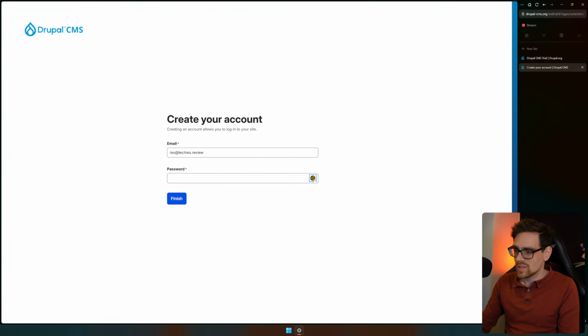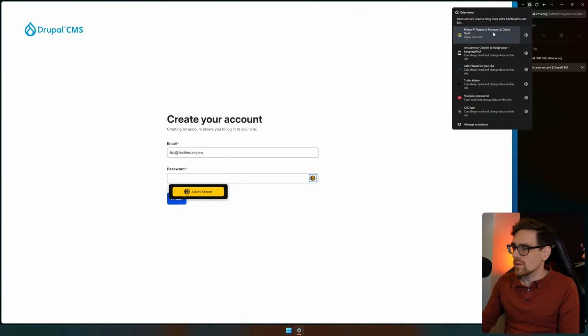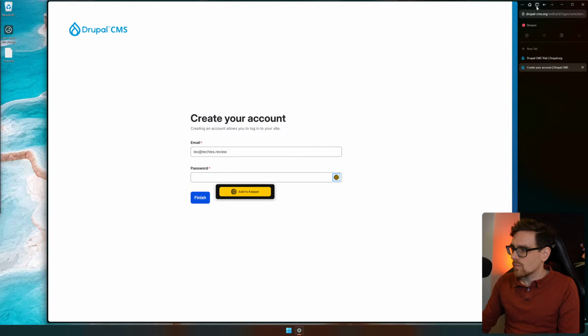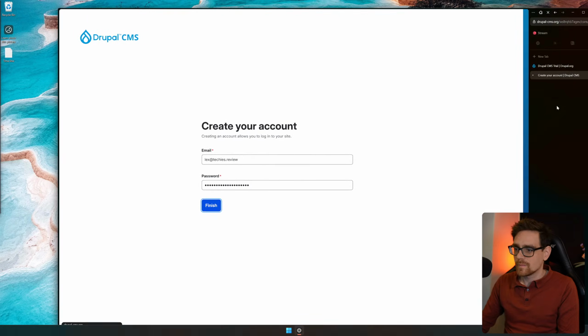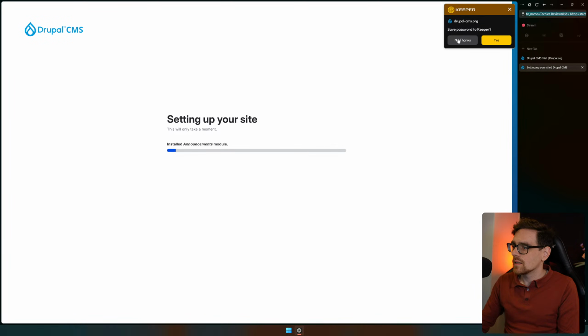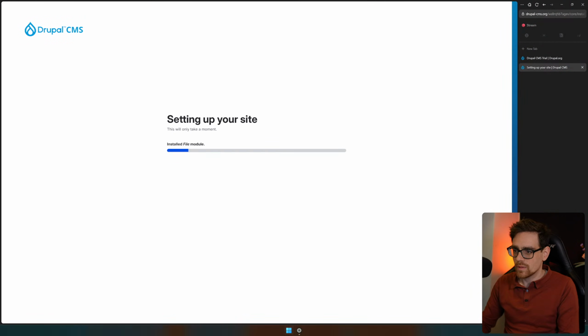We need to use Keeper to create a random password. Let's see. I will do this off screen because I don't want anybody hijacking my session. I don't think anybody that is right now in the live stream will do that, but you never know, right? So we just copy this, paste it in, and hit finish. And let's open up a notepad, and in there paste our credentials, because it's just for this one session. Do note that the trial of Drupal is only available for about 4 hours, and afterwards everything is gone.